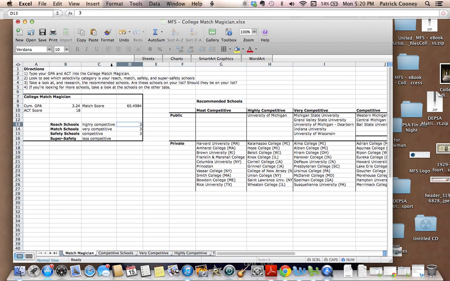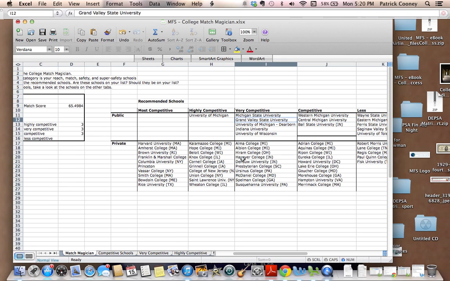Okay, so now which schools? What we've done here is, in each selectivity category, put a set of recommended schools, again to narrow the scope of schools that students are looking at from a couple thousand to around 30. The list of recommended schools is divided up into publics right here and privates right down here. The majority of the public schools are local state schools that our students will likely apply to anyway, aside from a few different publics like Indiana University and University of Wisconsin.